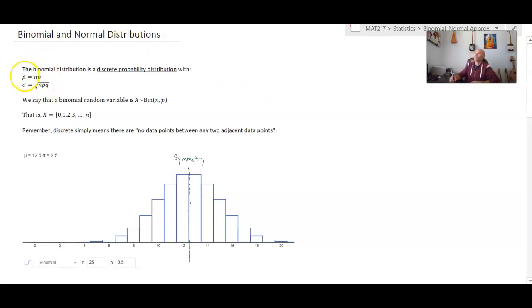And we've established that the mean is n times p. So if you have 25 people and each person has a 50% chance of liking apples, then the average would be 12 and a half people we would expect to like apples. The standard deviation comes out to this funky value here, the square root of n times p times q. Let's recall that p is the probability of success, so p plus q has to equal 1 because either something happens or it doesn't, and therefore q is simply 1 minus p.